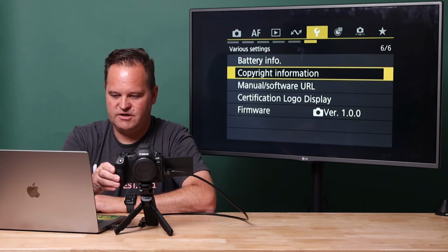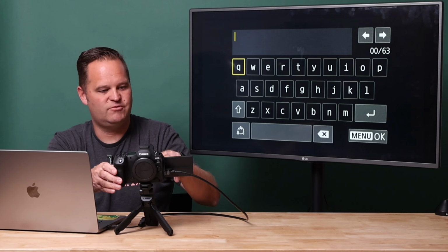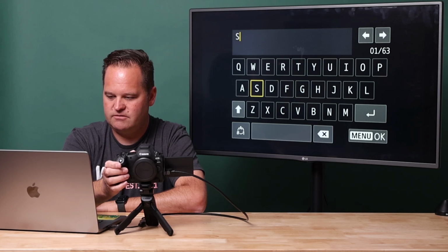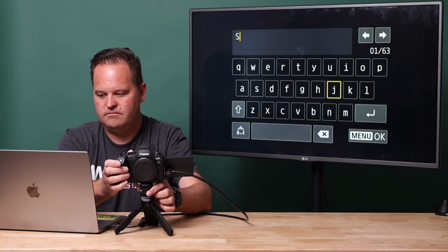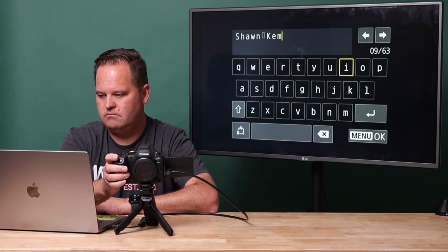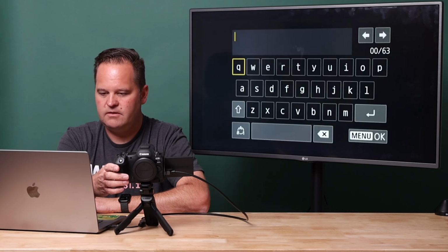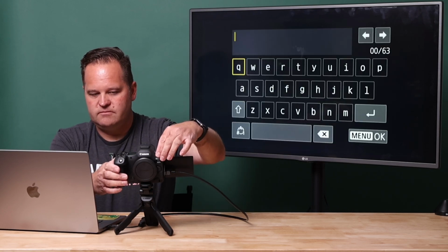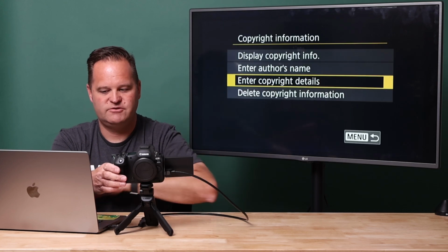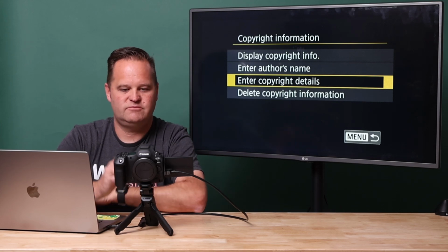The thing that I'd change in here is the copyright information. So you can enter in the author's name. So this is me. This goes much faster when you have the touch screen, but where I'm using HDMI, I can't, so I have to do it with the joystick. But let me do that really quick. And then in here I usually put my actual company name, so that I've got the author and the company. I'm going to skip that for now just because of the time, but what that does is that every time you take a photo, it embeds your name into the RAW files, which is nice.